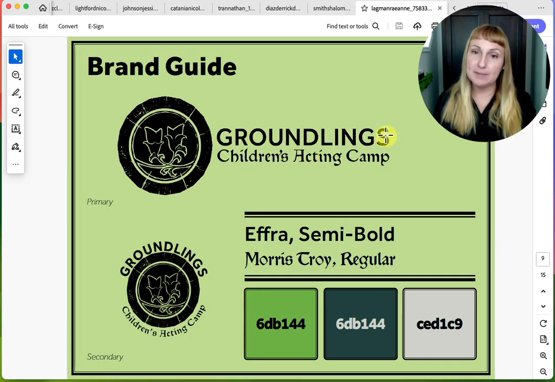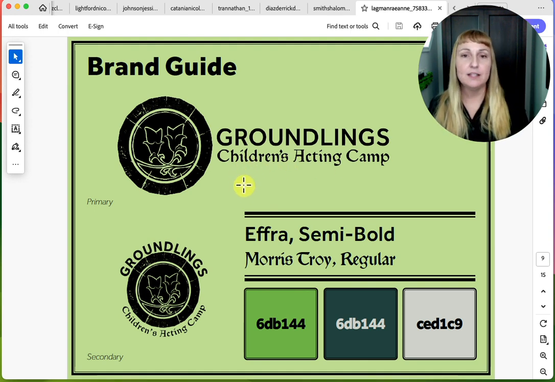I love the all caps and bolder font versus the sentence caps and having this, I'd say, more Gothic kind of font. I think they work really nicely together. It's beautiful.